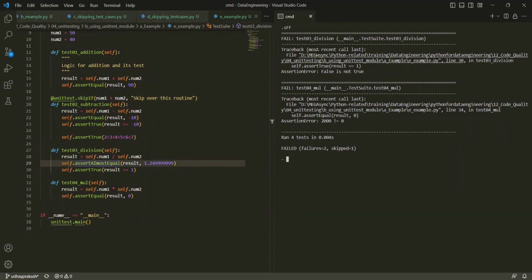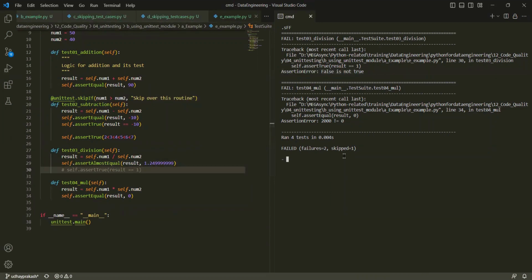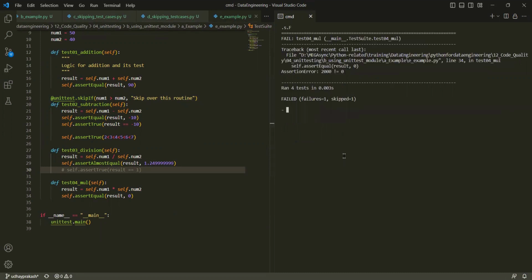Division is something interesting. It is saying false is not equal to true. The result value is true, equal to so and so, and I'm checking this one, and it failed. Equal to you can check, but almost equal to you cannot check in an ordinary way. You don't have a perfect way of doing these things with ordinary equal-to checks. That's the reason almost equal to comes in very handy for us. So it will execute fine.